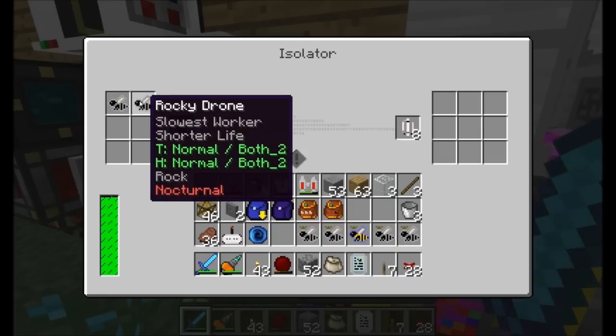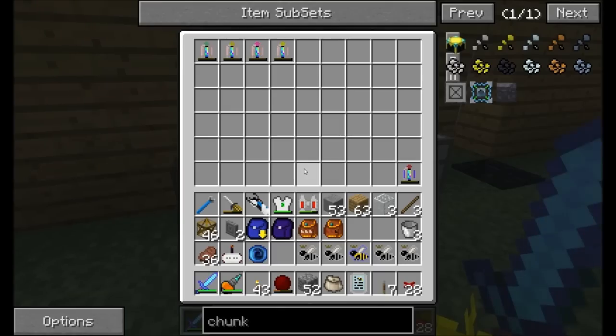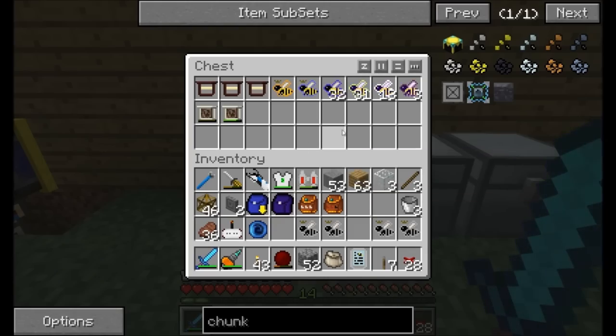Hopefully, we'll be able to get some good stuff. Now, like I said, they only have one offspring, so there's really no sense in mating them, trying to get lots and lots of drones to isolate their genes, because they don't really have offspring. But I did get a valiant drone, a princess or something. What'd I get? Yeah, valiant princess. Those are good. I'm gonna hang on to them.